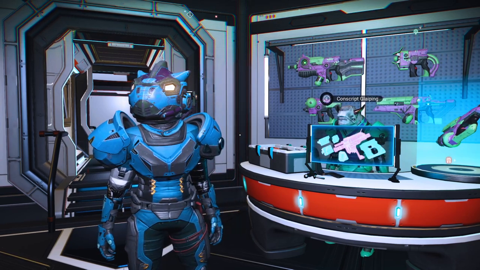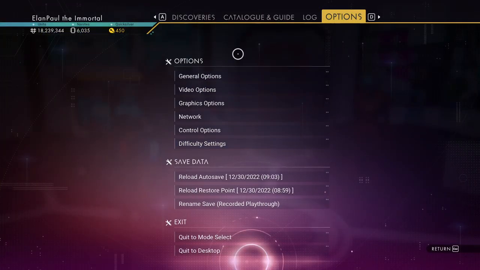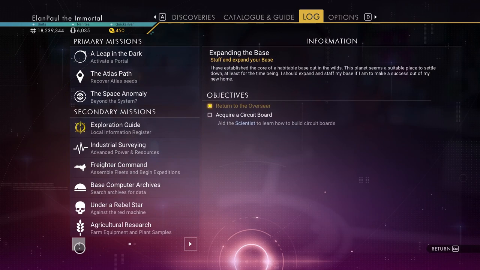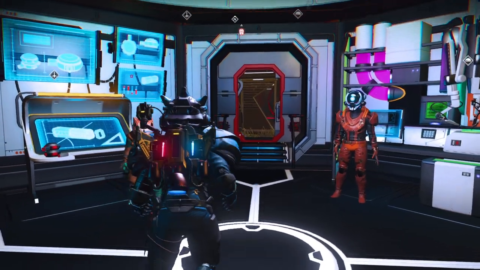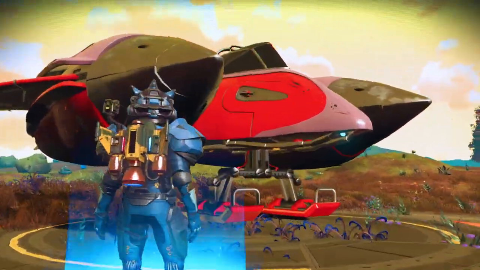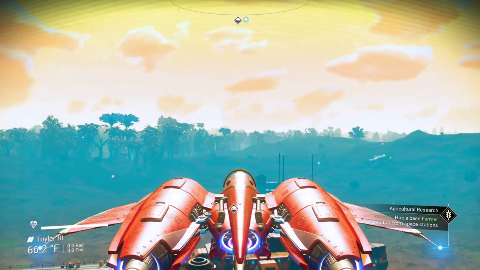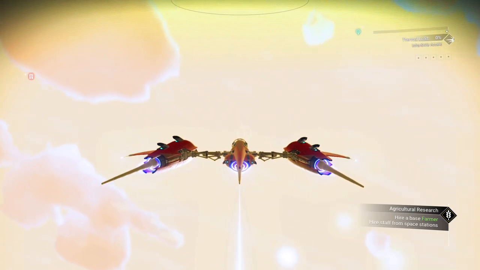So, I'm not going to go through the agricultural missions. I will get the guy from the space station in order to get our agricultural dude. So let's get him at least and hire the base farmer. We're going to get the coordinates. There we go. It's outside our local system. No big deal. Let's hire the farmer and at least get that taken care of. And then we're going to go back and do the main mission again.